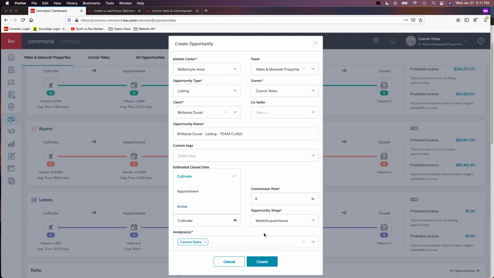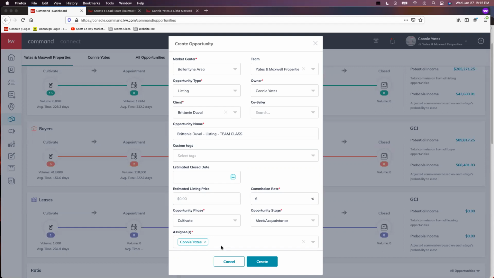The one thing that teams want to make sure is that they're using the assignees section. So once you guys have selected your phase, your opportunity stage, you'll notice that you have an option for assignees below. It should be automatically assigning you, meaning if you're an admin, a transaction coordinator, whatever it may be, if you're creating this opportunity, you will be assigned to it. Obviously, if you're an unlicensed admin and you're creating the opportunity, or you're the transaction coordinator and you're creating the opportunity, you would want to assign the agent as well. Otherwise, their opportunity, they're not going to have access to it.